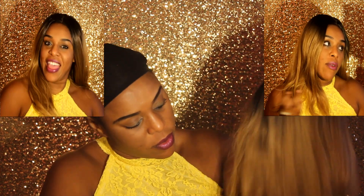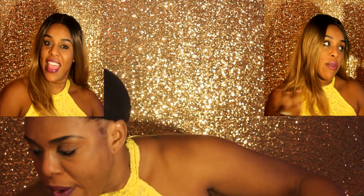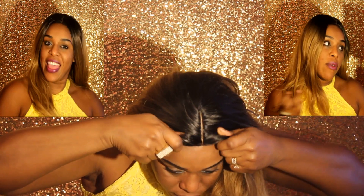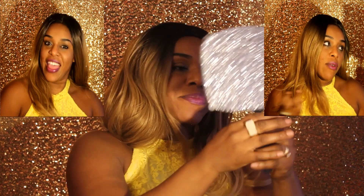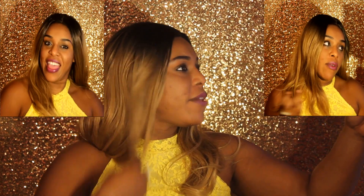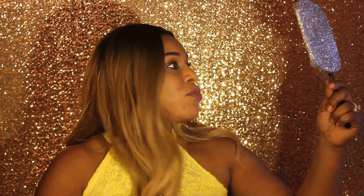Let me brush it out — I washed it the other day and was playing around with it. This is my blonde wig. It's different because I do wear lighter hair but never quite this light. I have some work to do up front to make it look more natural and get rid of that wiggy look. Other than that, it's not shiny. There's a lot of manipulating to do to make it really look good, but this is what it looks like as a try-on.